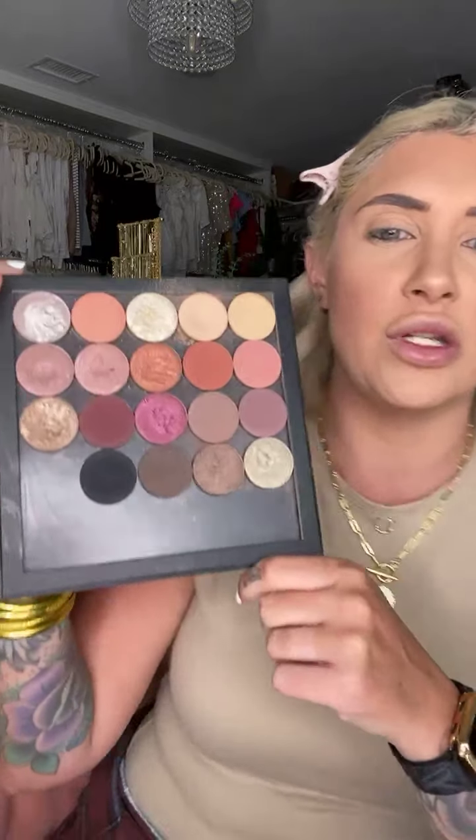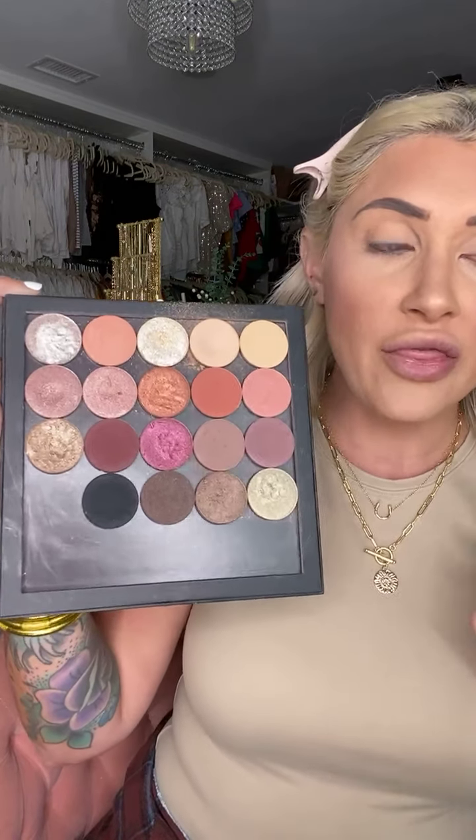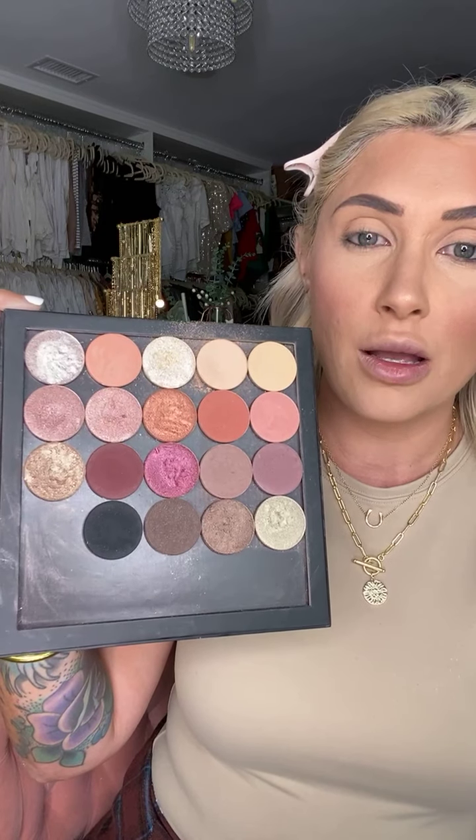Now for eyes — I still hadn't decided what eye look to do. What kind of eye look should we do? Purples, browns, or an orangey metallic eye? These are all the available colors in the April special. Every month there's a different special — this month you get any eyeshadow, mascara, blush, and lip gloss on sale in the April special. It's a really good deal with a lot of savings, and adding one product gets you free shipping. I'm seeing brown, purple, pink, orange in the comments.